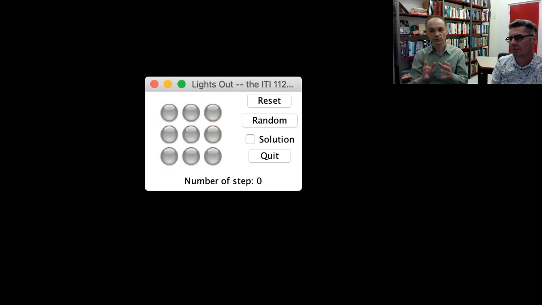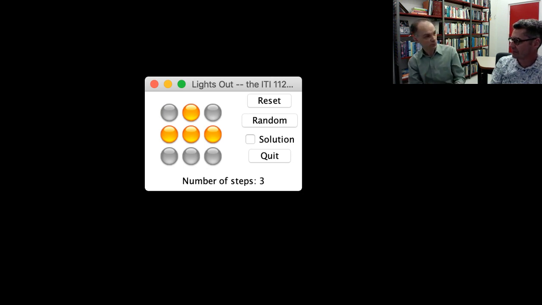So your code is able to find the solution assuming that you start from that board, which is completely off. But if you try to use that in a real setting, the user is going to interact with the board. So the user might click here and then here and then here. And then your solution is just not working, because the user has not followed the optimal solution that you provided that goes from completely off to completely on.